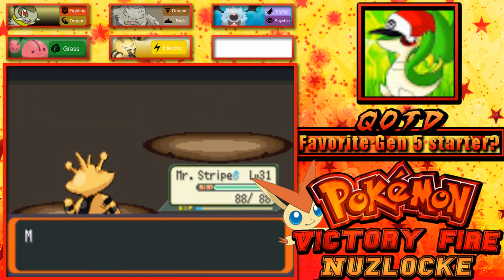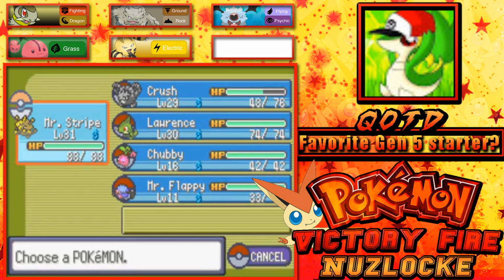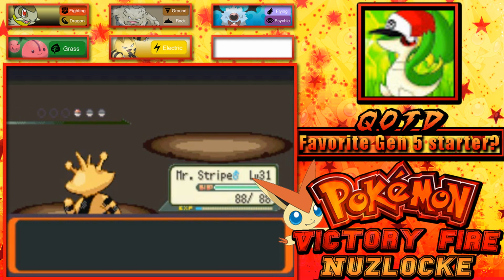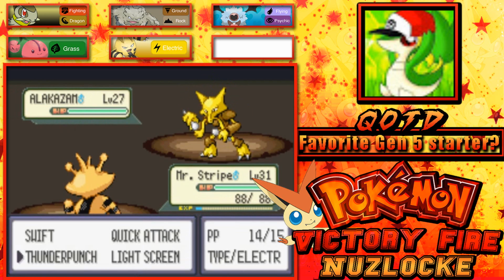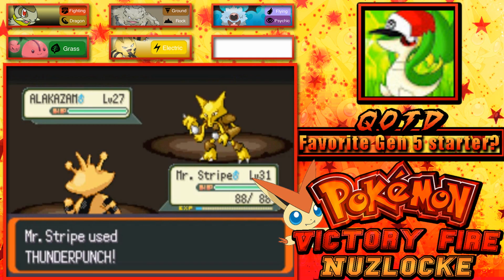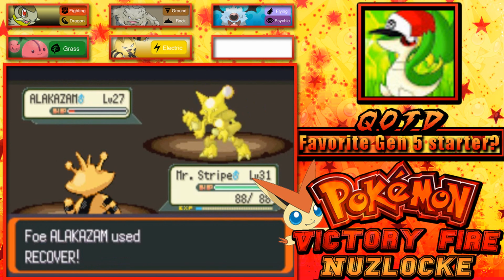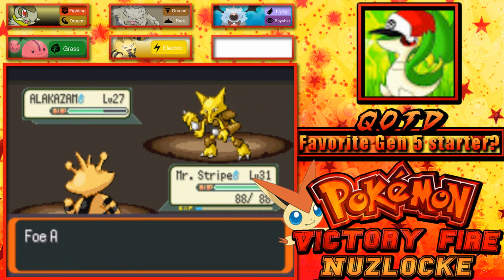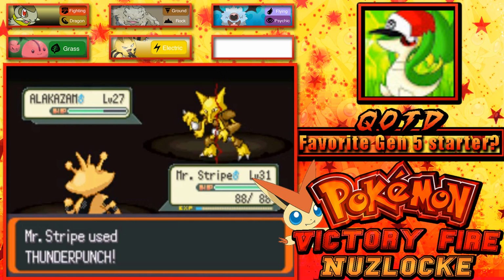He has one more Pokemon, whatever that is. Alakazam! Do I have... Okay. Those two others don't count yet. Okay! Oh wow, level 27. What if I had not grinded? I would have been way behind. Wow. Okay. Okay. Double okay. I didn't get entirely full HP, so I'm okay.